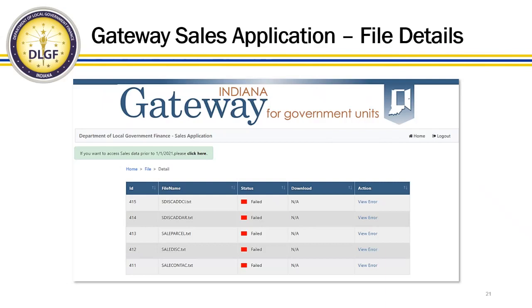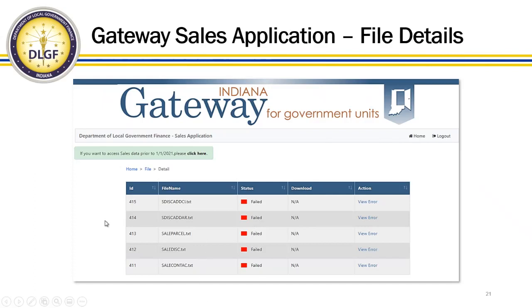Now, it's possible that you may only have one data file that contains issues and the rest processed successfully. But here's the thing with trying to upload your data. Even if there's only one file with one error, with one record that's erroring out, that will prevent your entire zip file from being processed. So each of the 5 files on the screen will need to read as a green valid status in order to process successfully in the database.